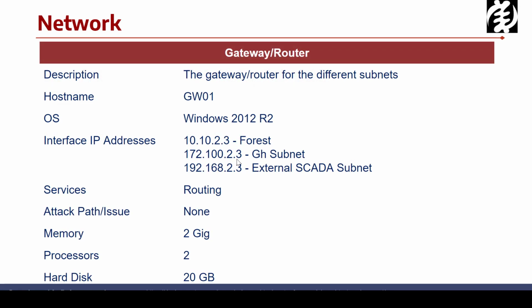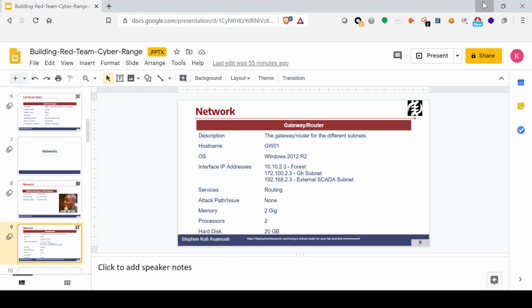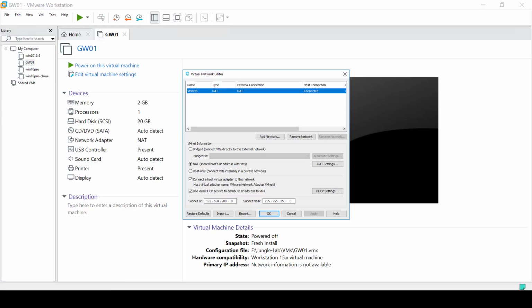In this video, this is what we are going to focus and concentrate on: building a gateway which is going to serve as the glue or the router among the three domains we'll be building in the future. All right, so let's dig into the lab itself and let's start building something.